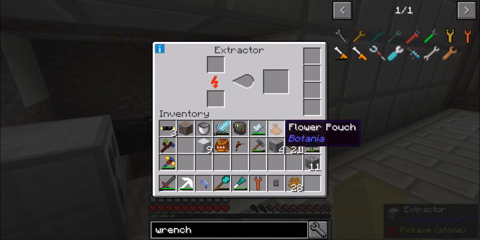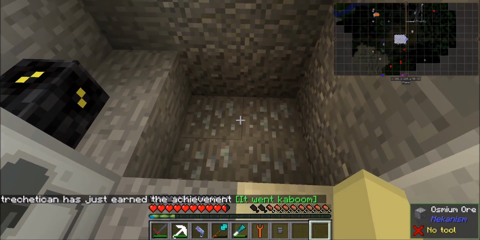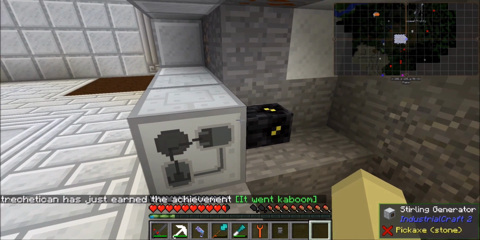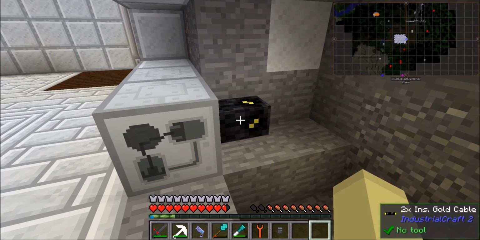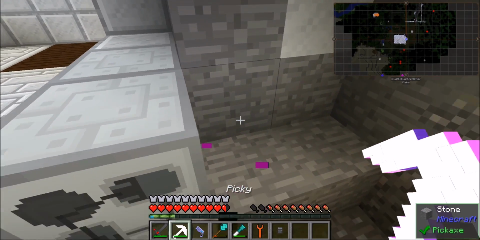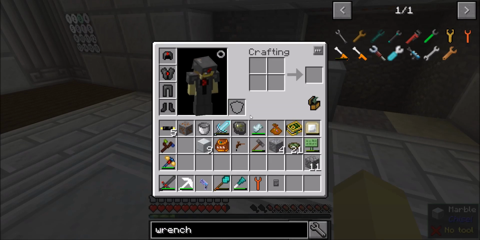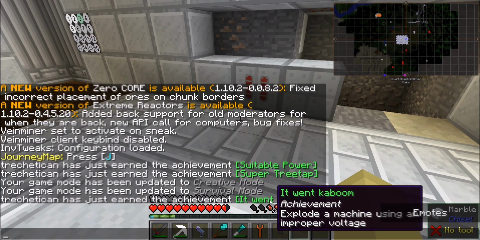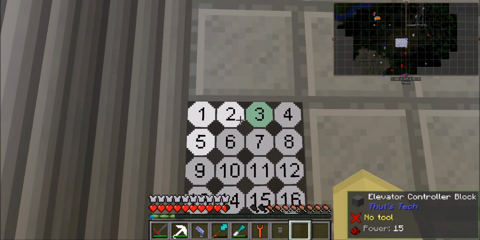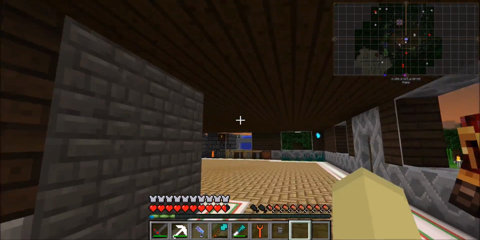And the reason I'm using the extractor, if I put this in, I explode. Is what I do. I explode. Is that because I'm using gold cable? This isn't high power or anything. Yeah, I think it's because I was using the gold cable. Damn it! It's destroyed the machine!